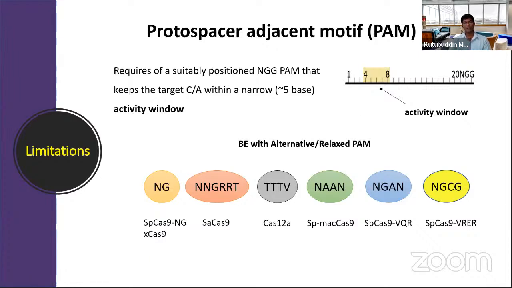But SpCas9 is the most popular Cas9 till now, and that was initially described by Jennifer Doudna and Emmanuelle Charpentier in that initial paper, and it is very active. But what if you have a target, but you don't have an NGG PAM in your target region? What would you do? There are a lot of other Cas9 orthologs discovered from other bacteria, and also engineered Cas9 variants that have different PAM requirements. Like if your target has only NG, it will be targeted by this Cas9. If you have TTTV, then you have to choose this Cas12a. A lot of base editors have also been developed based on those orthologous Cas9 variants, and you could choose them from the toolbox according to your requirement.